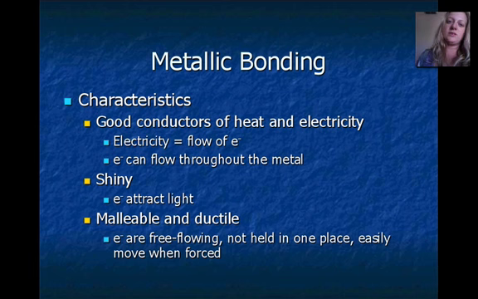Those are the three types of bonding that I want to talk with you about today. We talked about ionic bonding, we talked about covalent bonding, and the two types of covalent, which are nonpolar and polar, and then we talked about metallic bonding, the positive flow of electrons. All right, that's all we have for today, and we'll be doing more with this in class.